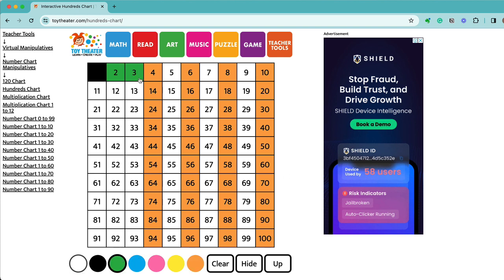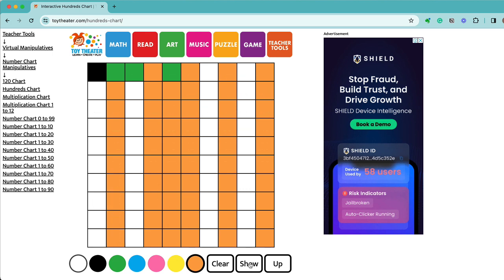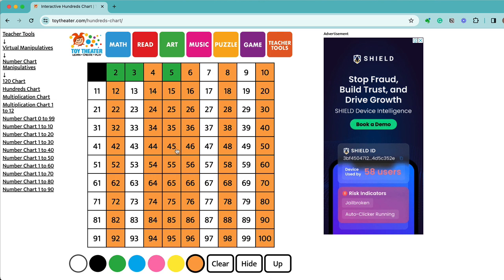3 is prime. We'll come back to 3 later. But for 5, since 2 is not prime, every number that ends in 5 is also not going to be prime. And every number that ends in 2 is also not going to be prime, something we missed when we looked at multiples of 2. So now if I hide this, everything that's orange is not a prime. So all the prime numbers need to be in one of these white squares. But let's see how it goes from here.